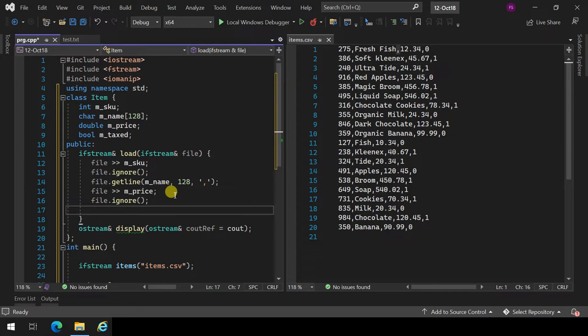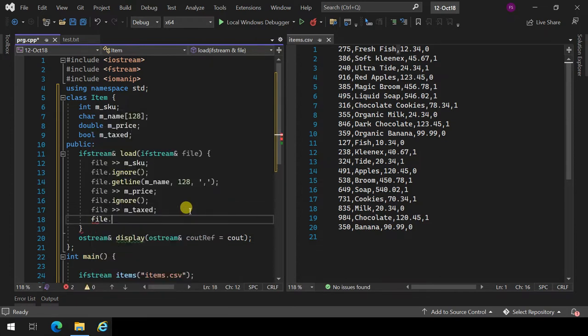So now in here, I'm going to say file mTax. So read it into tax. And it's going to stop at what? New line. And the next one that wants to read an integer, what does it do? If it goes to the next one, it has a backslash n. I can flush it and stop at backslash n. How do we do that? File dot ignore, ignore 1,000 characters and backslash n.